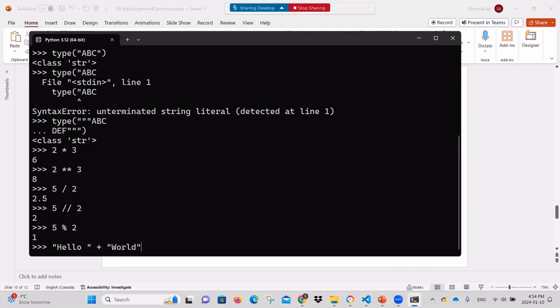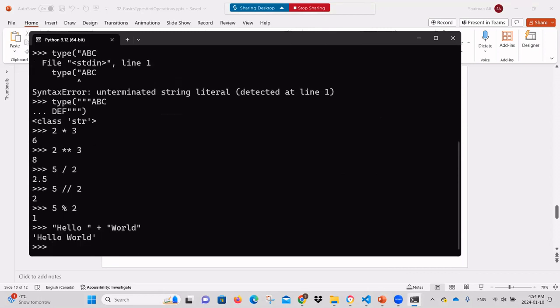Okay, so that's just the concatenation that we already know. Now, what if I want to repeat that twice, or 3 times, or whatever number of times I want? Okay, so I can use the multiplication or the star for repetition. Let's say I want to repeat it twice. So behind the scenes, it is also concatenation, but just repeated two times.